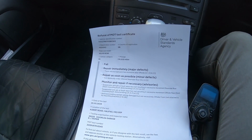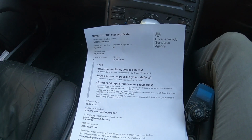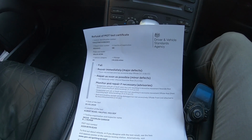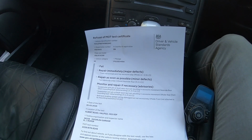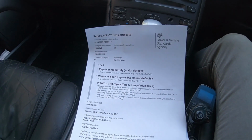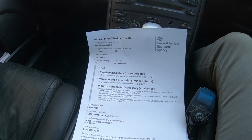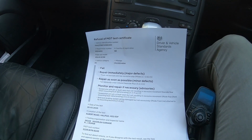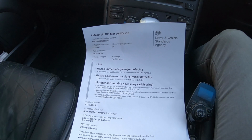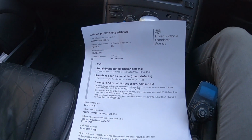So what I've done is I've taken the valve core out, cleaned all the threads, put it all back together, reinflated it, and I've put a dust cap on it. So see if that fixes it, because that's the only common denominator. Obviously with the valve being exposed to dust, that probably won't help. But with the dust cap on, hopefully. But I'll have to keep my eye on that.